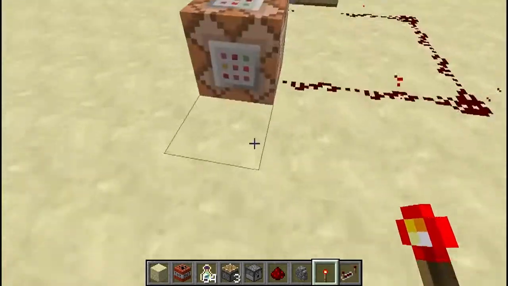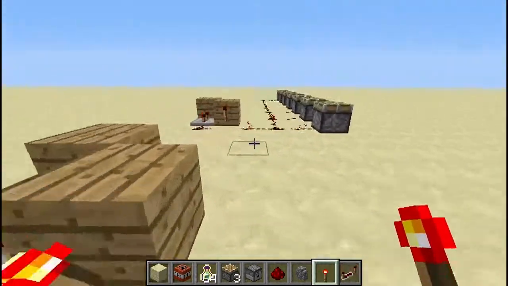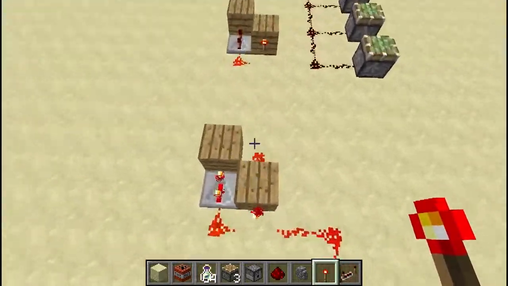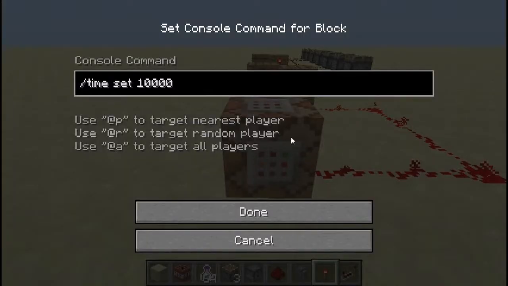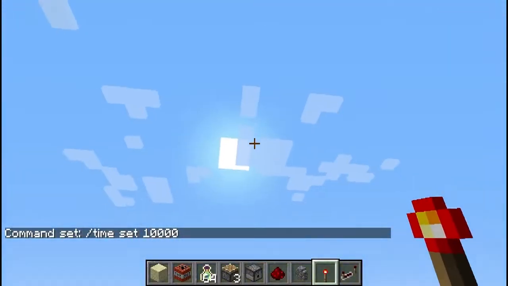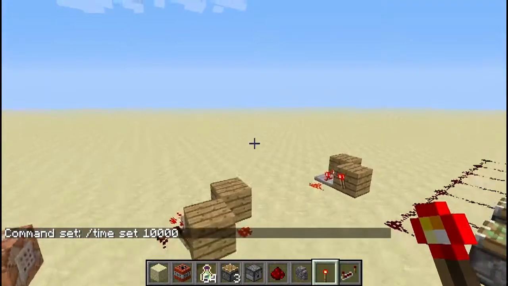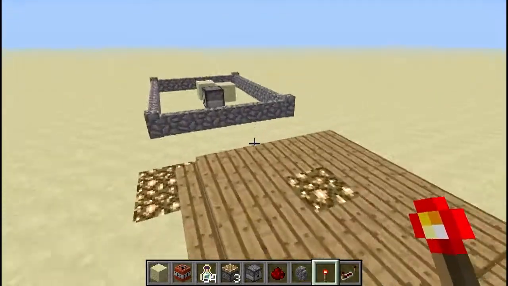Now you may notice I've got a command block here. Ignore that, I was testing something. Well, that is really loud and obnoxious, so let's just turn that off. I made a simple clock, and what this actually does is it's wired up to this command block, which essentially just sets the time forever at 10. So it will always be daytime unless I unplug this thing by breaking the redstone.